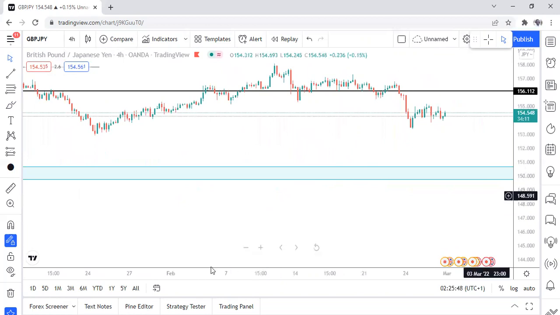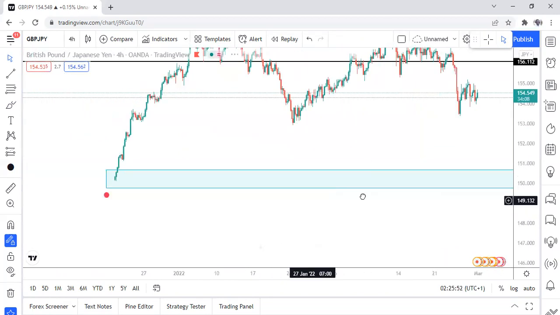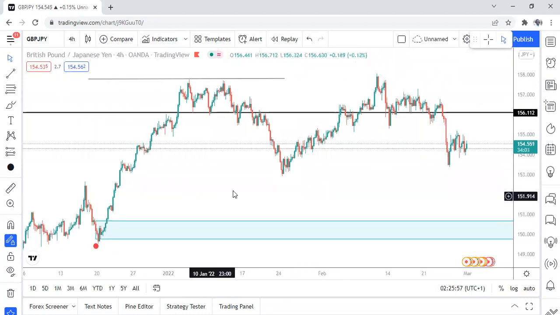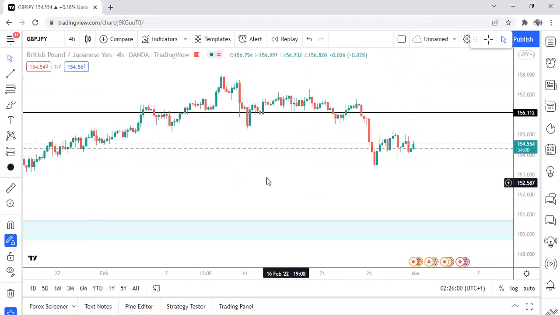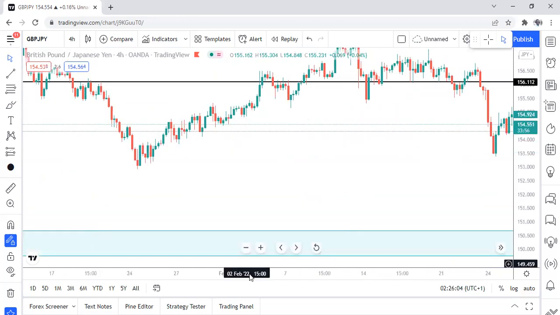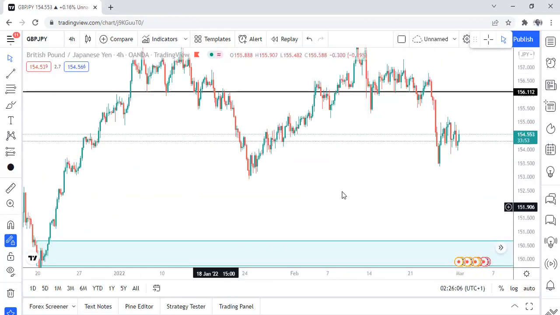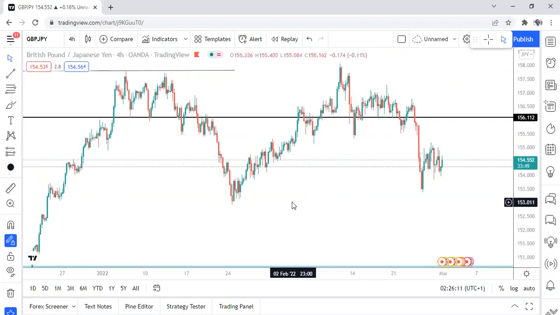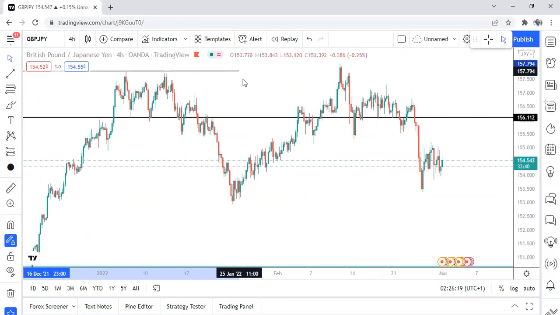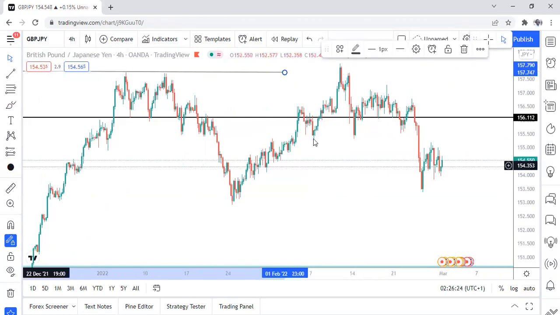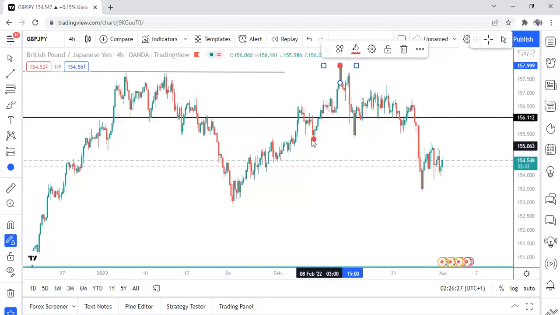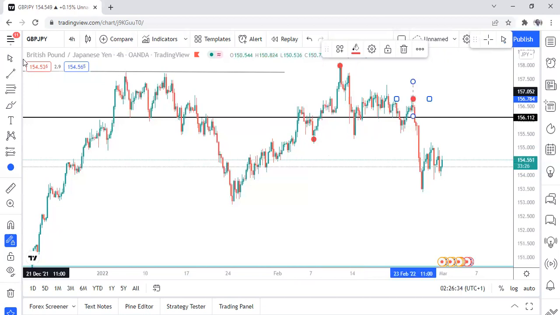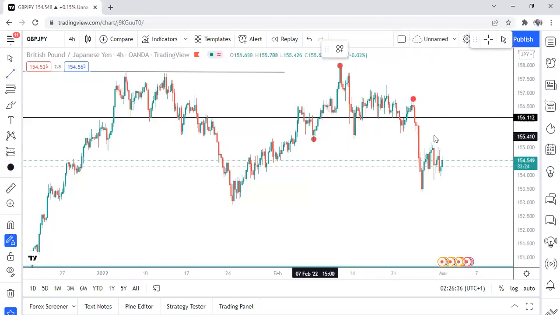All right, so this is the 4-hour time frame. Looking at the 4-hour time frame, this price came and took out liquidity around this point. That's where I did this before I took it out. So now this is the recent low. So higher low, higher high. But when the price came, this was the movement that broke structure. So we see a break of structure right around this one.